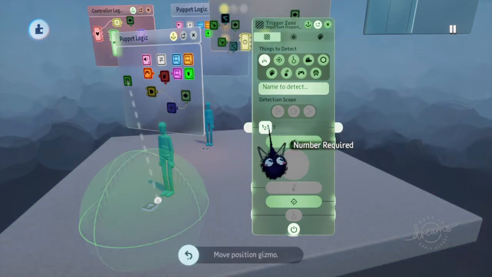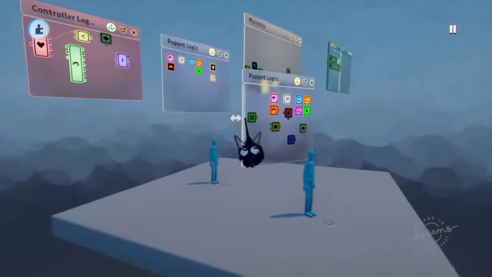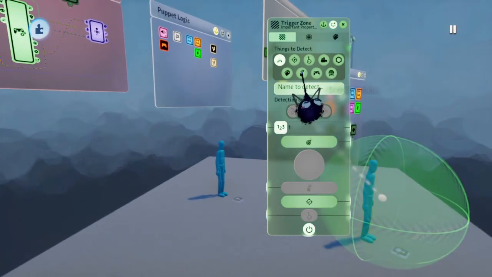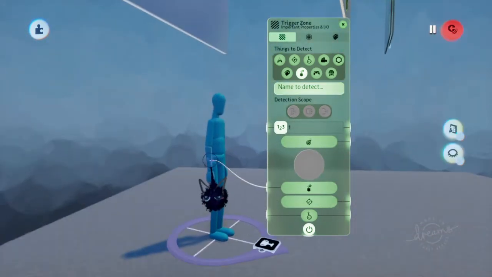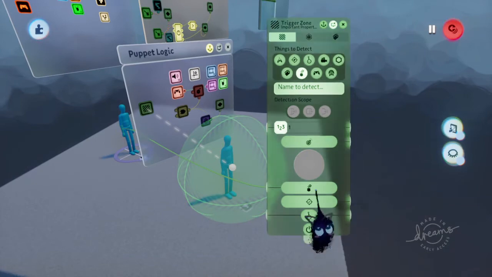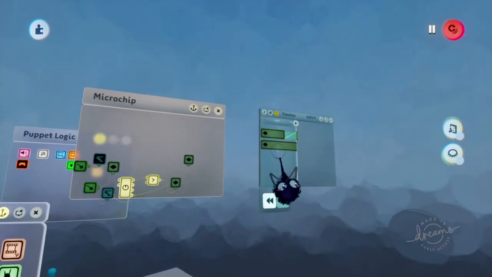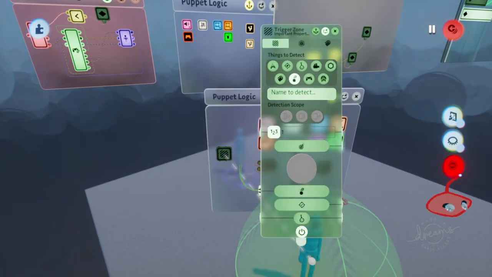We're going to do it a little bit different. Instead of me showing you how it would work with the painting, I'm going to just show you how it would work with the punch. So what you would want to do, scope in, click the parts of the hand that you want. And traditionally what I do is leave this powered off, then while the punch is happening, we'll put this in the A and the B. So I think this is the punch. While the punch is happening, it turns on the trigger zone.